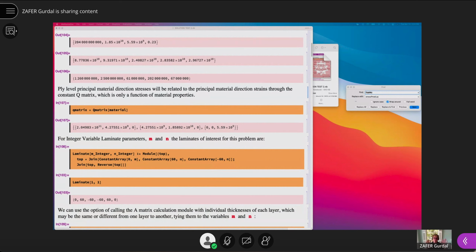And depending on how your design changes from one part of the structure to another, you may want to start dividing your domain into multiple segments and use different layups in different segments, or design one layer that satisfies all the single point constraints. And in that case, you're going to have a heavy design if you use one layup for the entire domain. But that becomes a very complicated process.